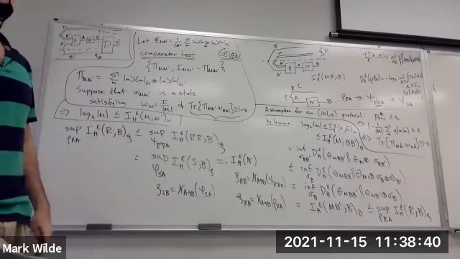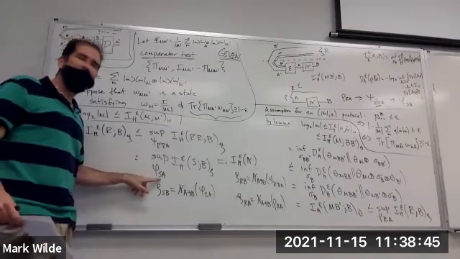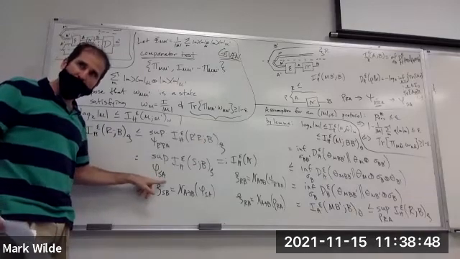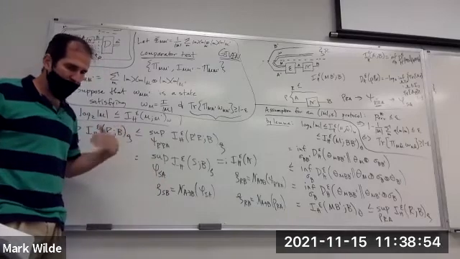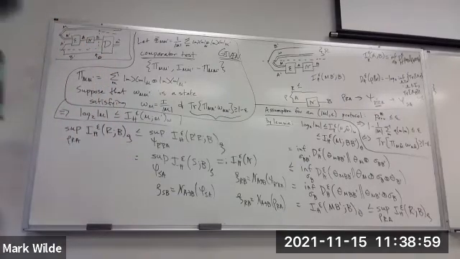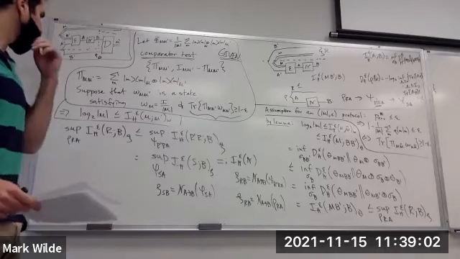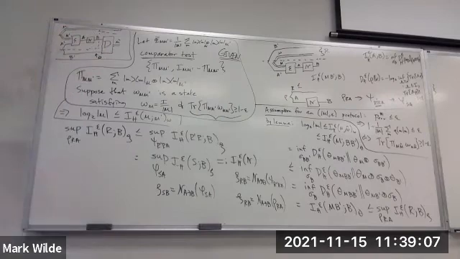Okay, so the maximum does exist in the set? Yes, and that is related to what we were just saying. This reference system need only be as large as the channel input system. And things like the set of density operators is compact, because we're dealing with finite dimensions. If we were doing bosonic systems, then we would need to keep all that stuff. But if you place an energy constraint on the input, then you turn the set of bosonic states into a compact set.